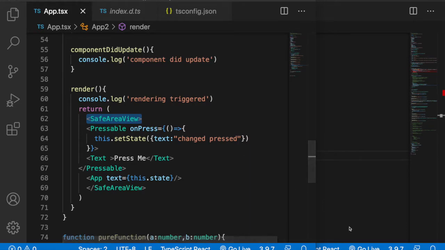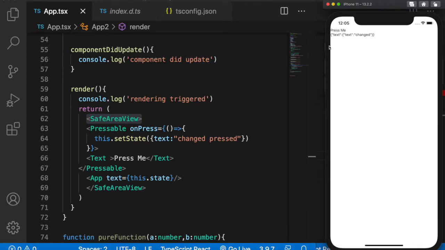I will make more videos regarding the widgets and components. What the safe area view is doing is making sure that everything inside the safe area view is below these notches. You can see this is the notch of the simulator. If I remove the safe area view, this press me will be over here.